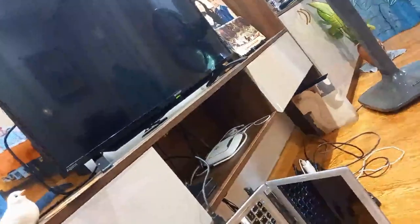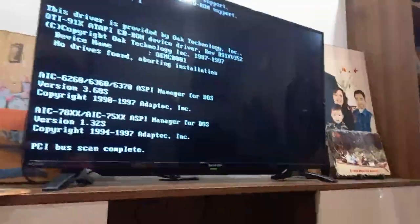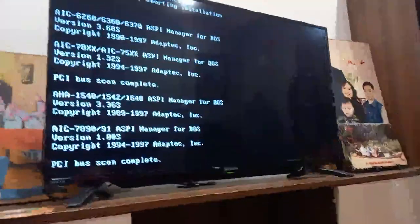Okay, now the LCD is dead. Completely. Okay, should be loading. There. I think this LCD actually broke for real this time. Let's try to load Windows 98 on this thing, with the CD-ROM. Can this thing load Windows 98 installed all the way? Because this is what I'm trying to meet.